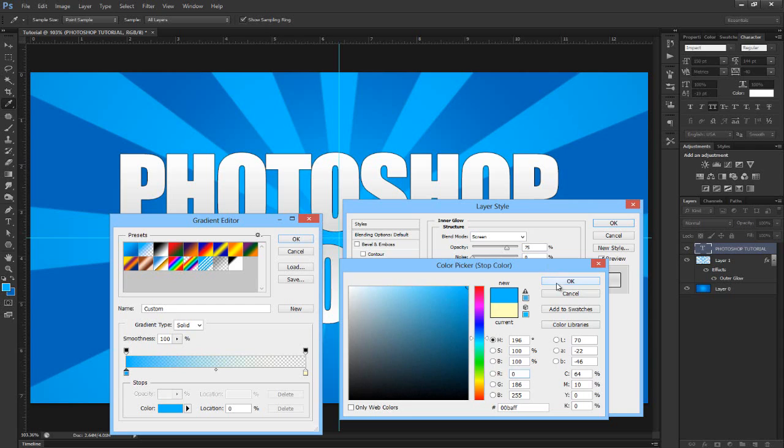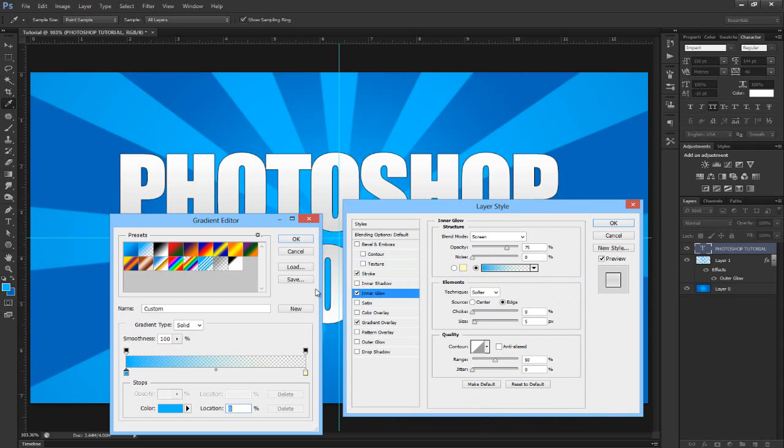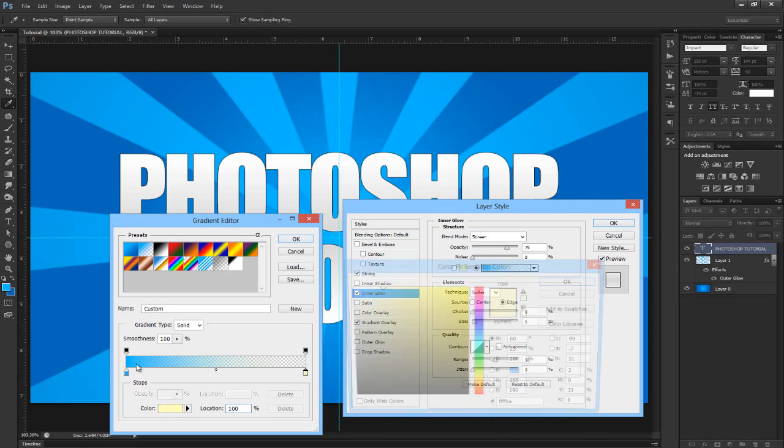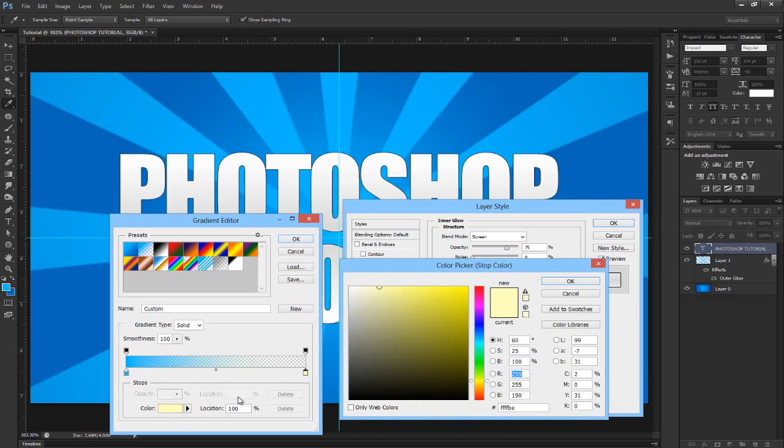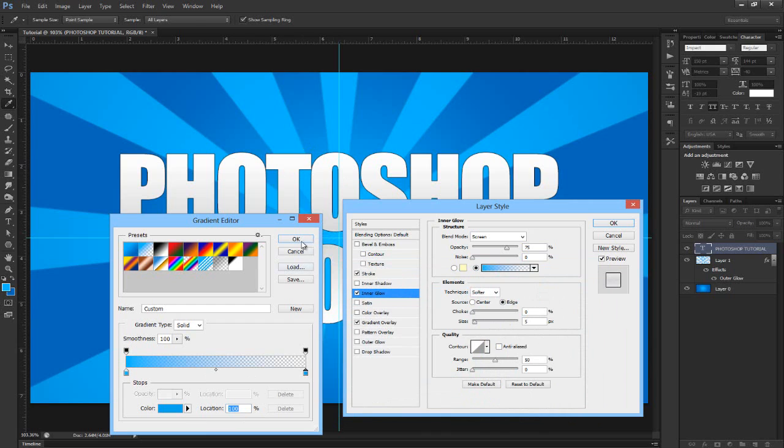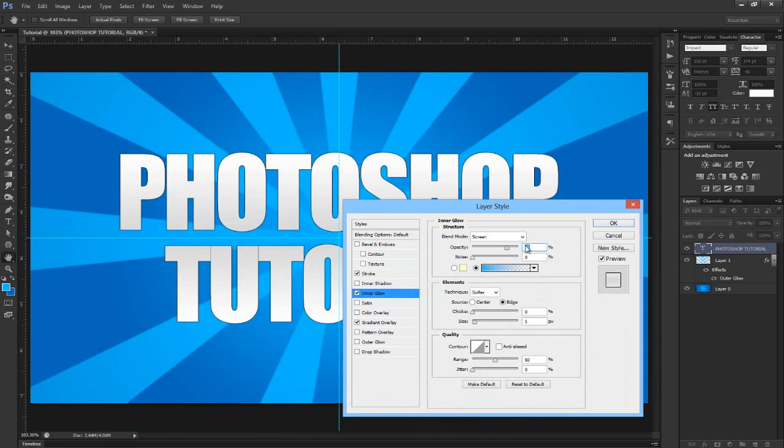It's not going to be super noticeable, but again, a little bit of eye candy always helps. Just grab a color. So yeah, there we go. You can obviously mess around with these settings. Maybe, what's that do?